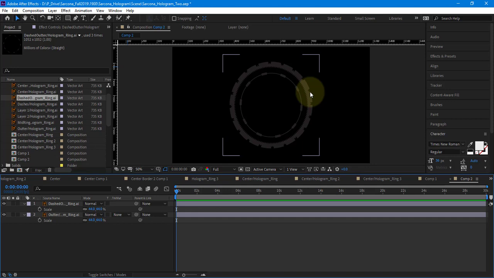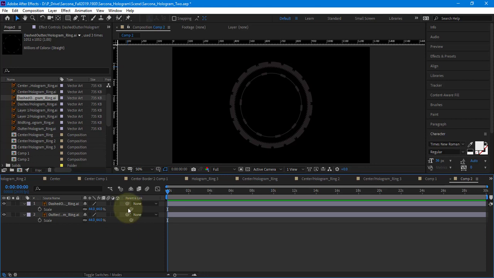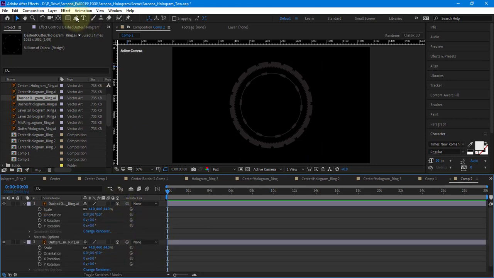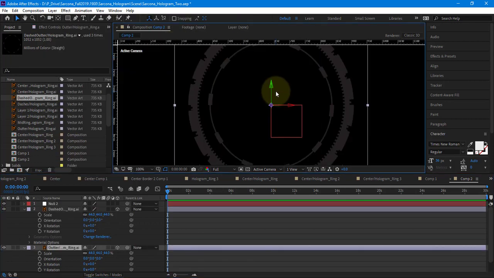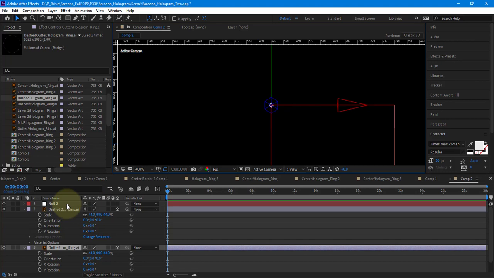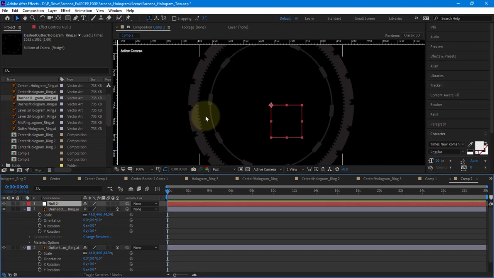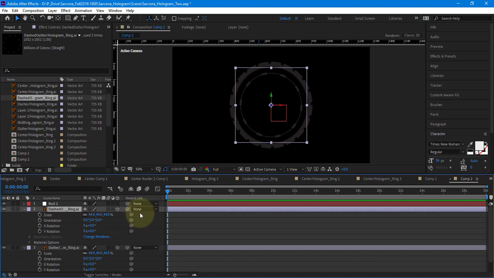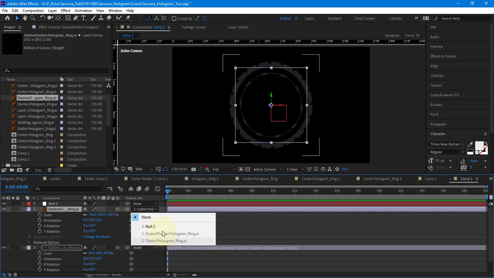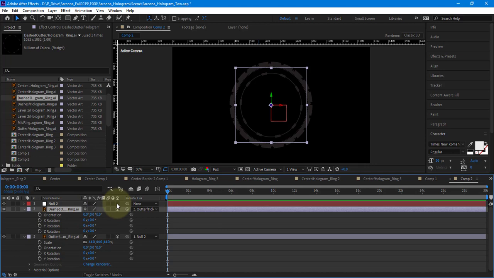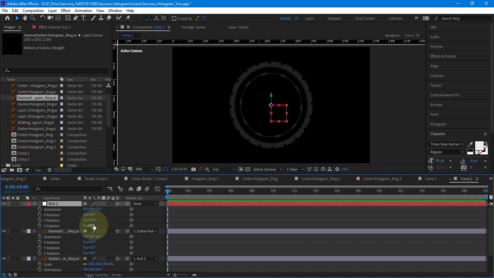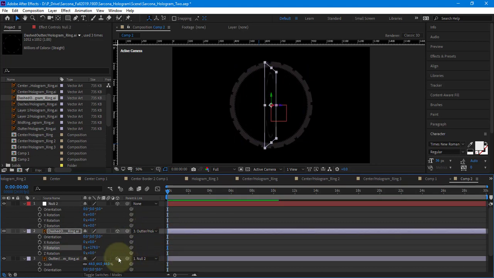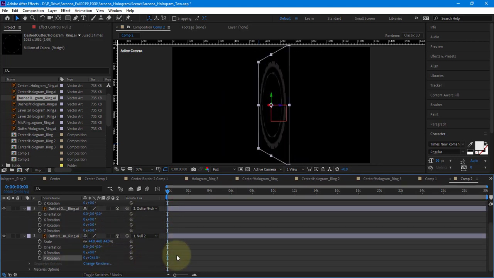Imagine this is our entire hologram setup animated. I'm going to make these 3D. I'm going to make a null. I'm going to make sure that everything is centered. So there's the center of this, which if I click on my null is also the center of my null, which is good. So then when I grab this item and I parent it to the bigger one, and then I grab the bigger one and parent it to the null, make everything 3D, everything should move together. So I rotate, that works, that works, that works. And then rotate this one independently, and then rotate these two together. Okay.